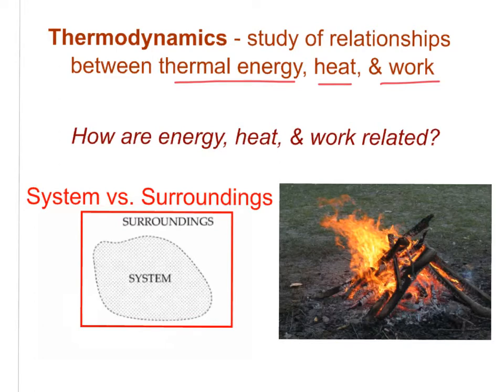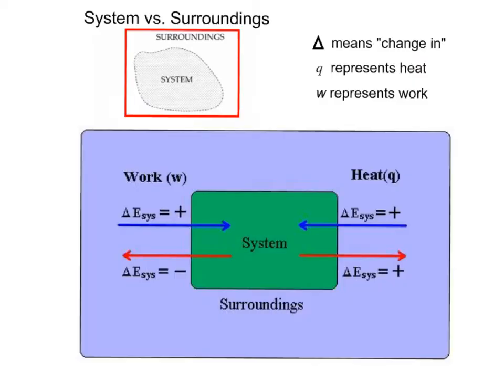I can get more specific. I could say the surroundings would be the rest of the universe, or simply the rest of the earth, or this area within the park, or wherever I am. In order to understand the dynamics between systems and surroundings, I need to define just a few ideas for you. You do not need to have this memorized, but this was just to try and explain these ideas to you. Whenever we have a triangle like that, it means change in.